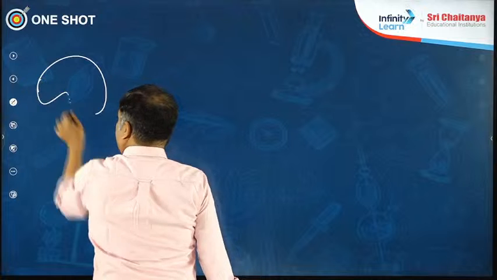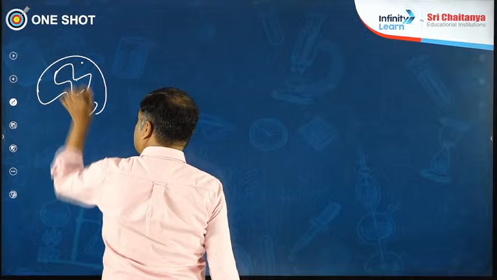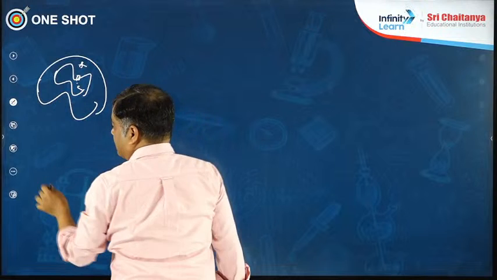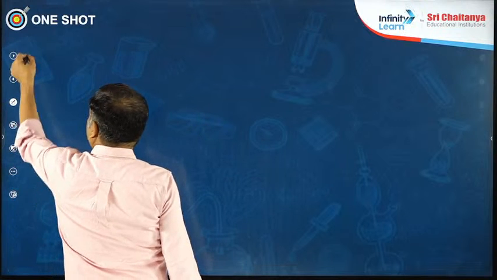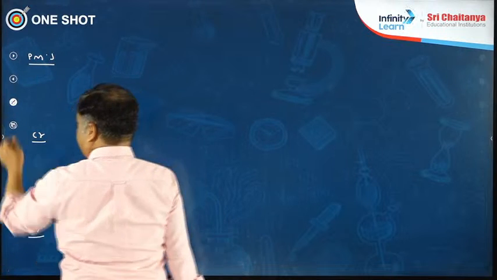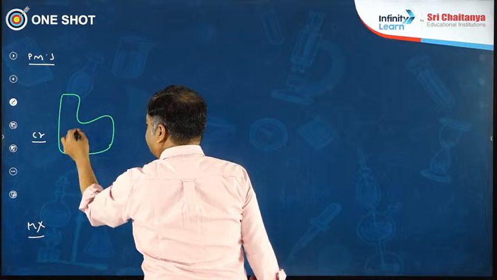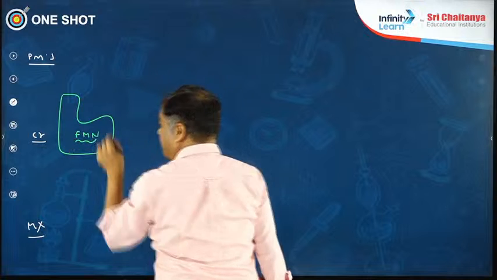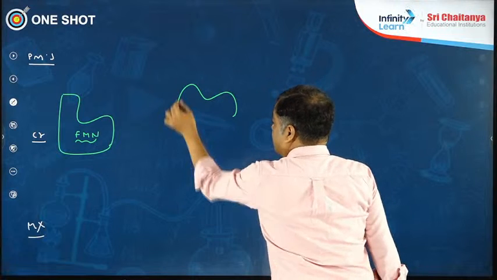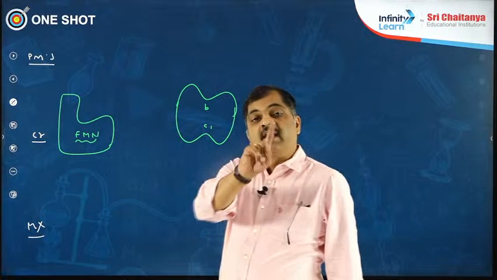I am drawing the mitochondria first. This is perimitochondrial space. Concentrate here. This is cristae. And this is matrix. A, perimitochondria. B, cristae. C, matrix. On the cristae, this is complex 1, which contains FMN as a prosthetic group, and also contains 6 iron sulfur proteins. This is complex 2, which contains cytochrome B and cytochrome C1, which contain 1 iron sulfur protein.